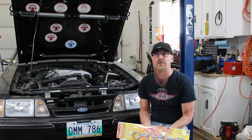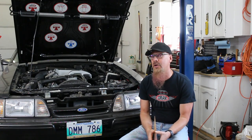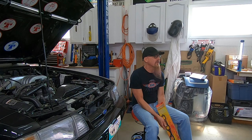Long story short, I accidentally bought the wrong headers. Now they're in the car. I made them fit, but there's one header tube that is just not getting along well with the clutch cable, and eventually the clutch cable is going to lose that battle. So I have purchased the correct headers now. So we've got to take the old headers out, put the new headers in, and then I'm going to have to completely rebuild my H-pipe because I modified it to fit the old headers. So that's what you're going to see.